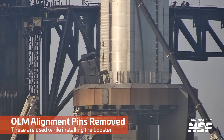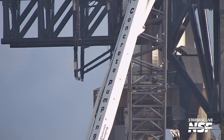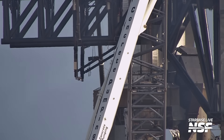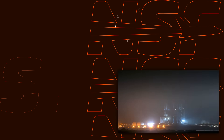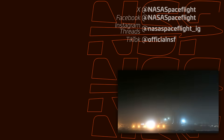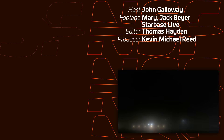This is a big thing — the launch mount alignment pins were being removed. Those alignment pins help guide the booster into position when they're putting a booster on the launch mount, but the pins are removed before launch. So you could look at that and say if they're removing those pins, they don't intend to take the booster off again. Is it the 10th? Is it a couple days after the 10th? No official word from SpaceX yet, but you know for a fact that we will be watching.